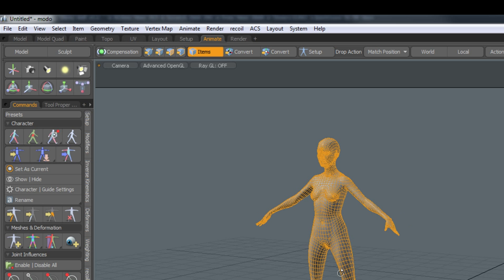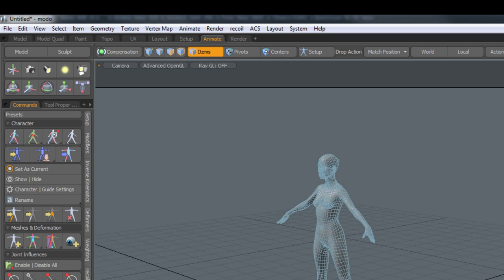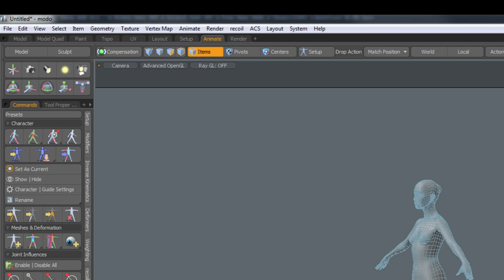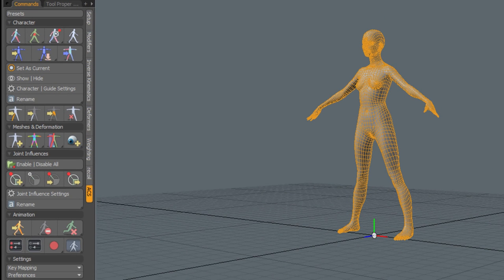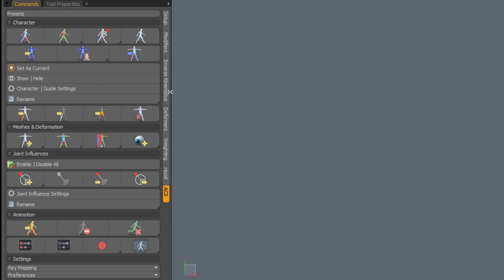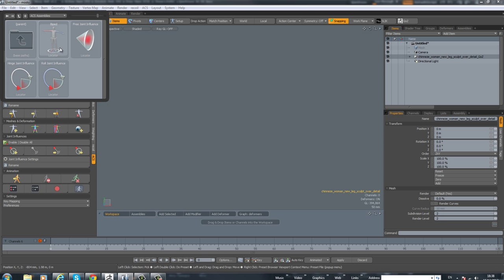So it's coming to Modo now, and that's just checking to see how big of this scale is. By default, the ACS is pretty much on scale with the way that Modo likes to be working within a real world scale. So I'm going to go to the setup, you can see animate or setup. And from this tab, we've got the ACS. And from presets, we've got this bipedal character here.